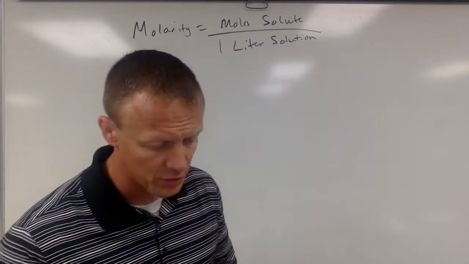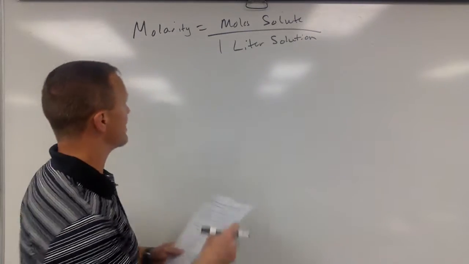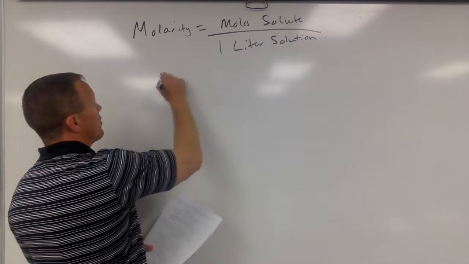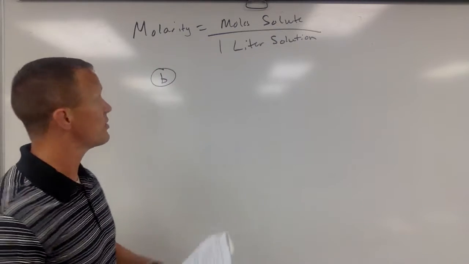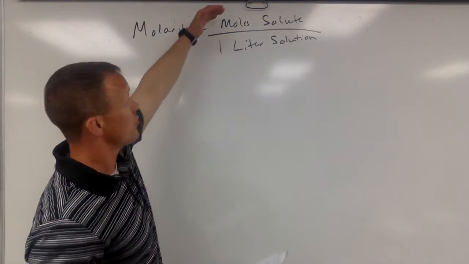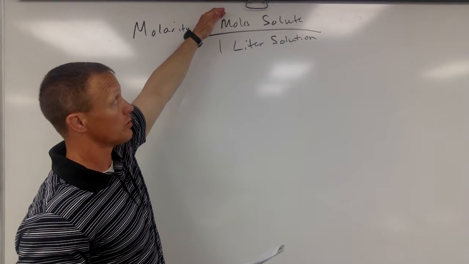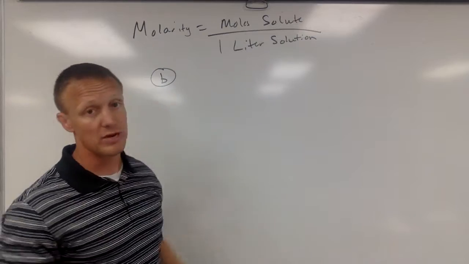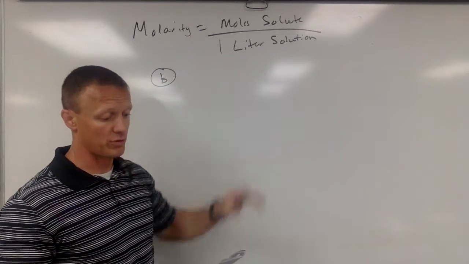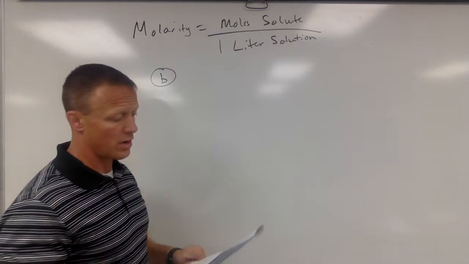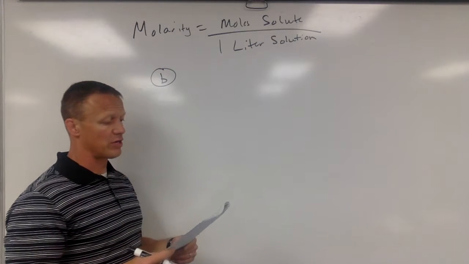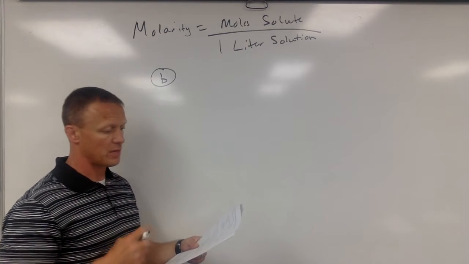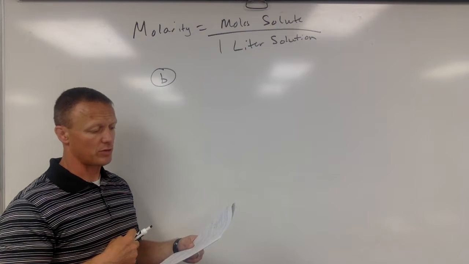So here's letters B and C on your notes. Just calculating molarity. You get molarity by dividing your moles of your solute, the stuff being dissolved, which is usually a powder for most chemicals we're using, per liter of solution. That's not per liter of water, but per liter of solution. So the first one says you have a 100.5 milliliter intravenous solution, or IV solution, and it contains 5.1 grams of glucose. Also the molarity.